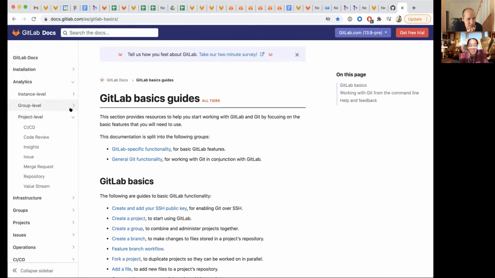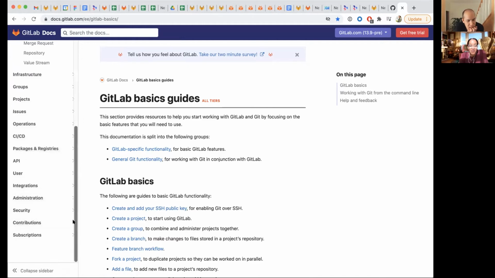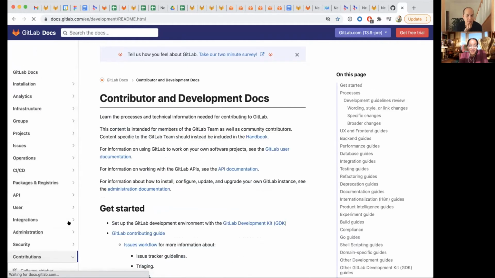So I guess I'll go into contributions. Contributions is GitLab contributions, and developer, it's just development docs. How to contribute to GitLab. So, any last thoughts on where you can find some contribution analytics?